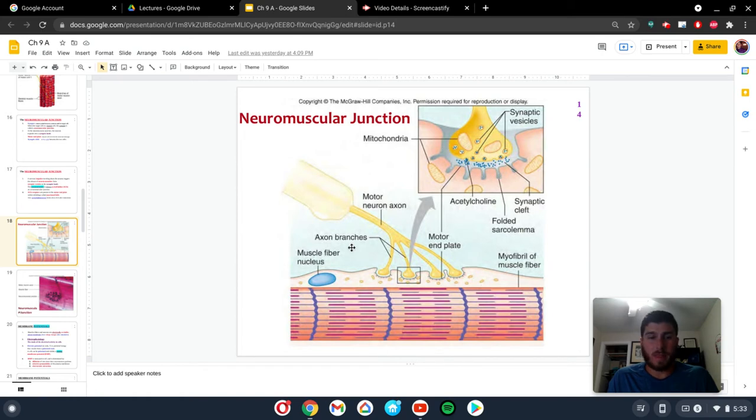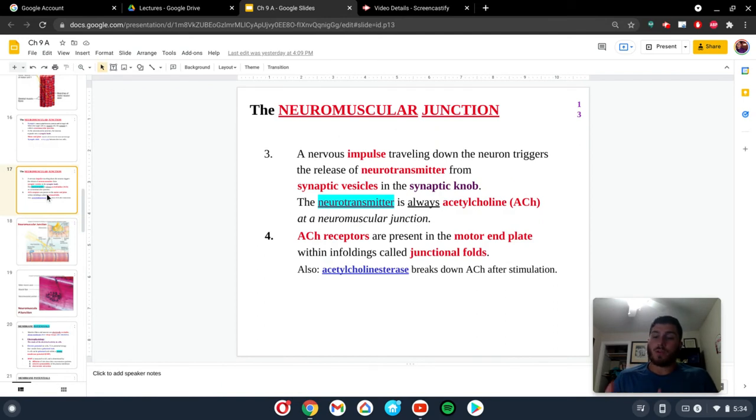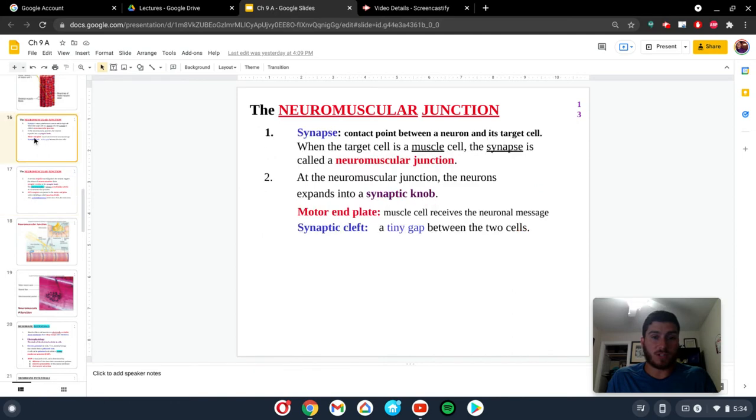So what the heck is this? Look at this part of the screen. This is the neuron in yellow. We're going to talk about more of this later on. It's going to come down, and it's going to innervate within the muscles here, the muscle cell. So the signal comes down here, down the axon or down the neuron, and it's going to tell the muscle to contract. All right. So now we know what it looks like. Let's talk about how do they actually communicate with each other. So the first section here is just what does it look like? What are all the components?